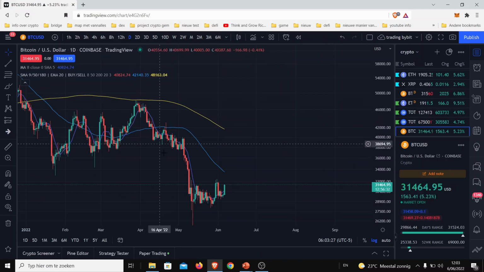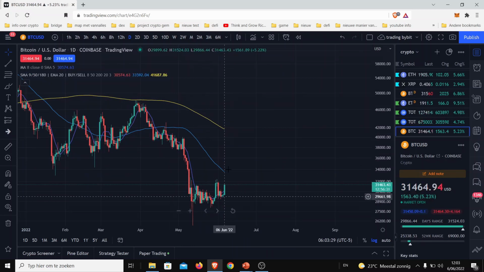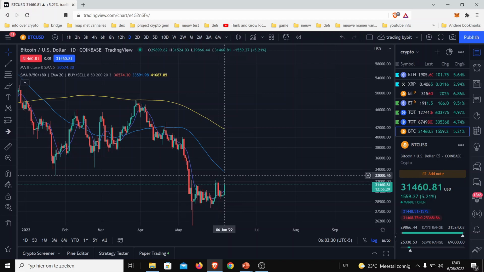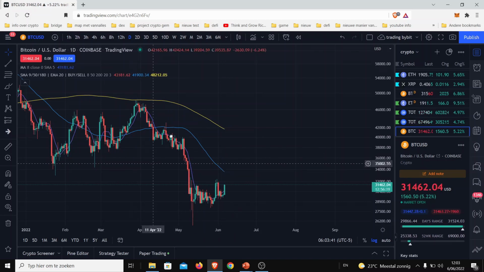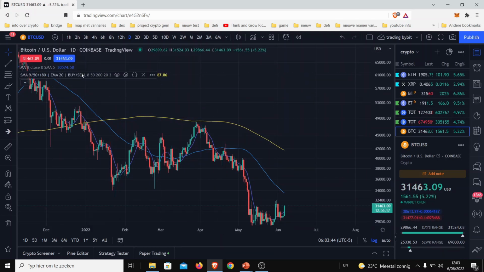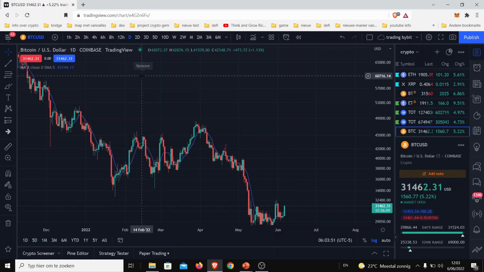Now still here we are getting close to each other again. When this one breaks through my 50, that means that we are continuously going in an upward trend. Now it can just test it and go back downwards. It does this a lot, so take a bit of view. This is how the moving averages work. I hope you understand this. If not, leave a comment please, then I will explain in another movie in a bigger time frame how to do this.